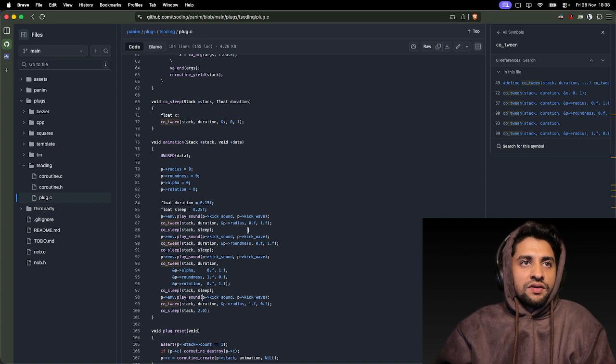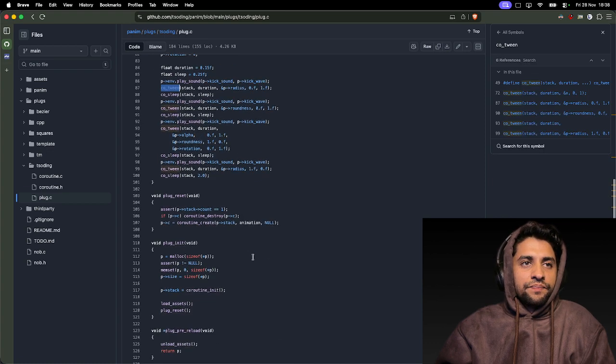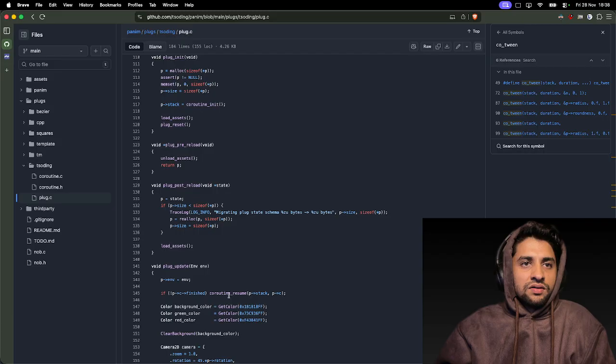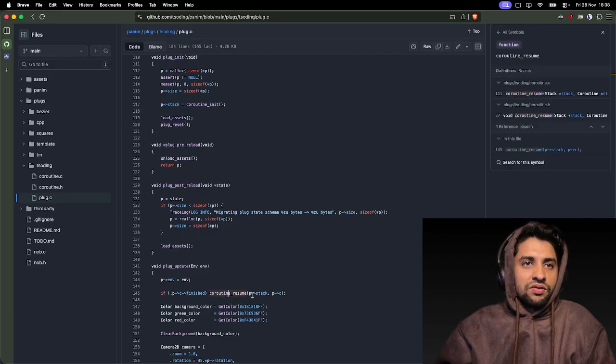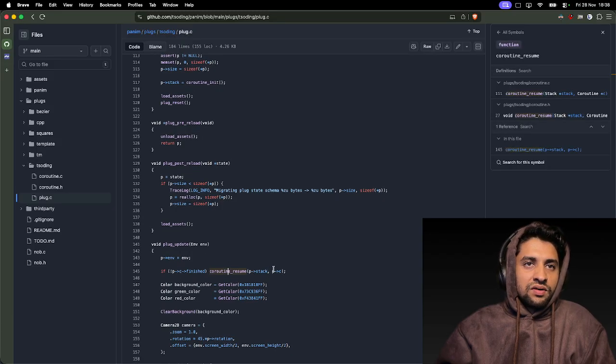What happens, let's say you call cotween, right? And then let's say the current coroutine is cotween.